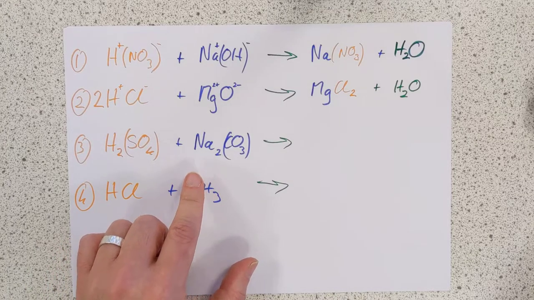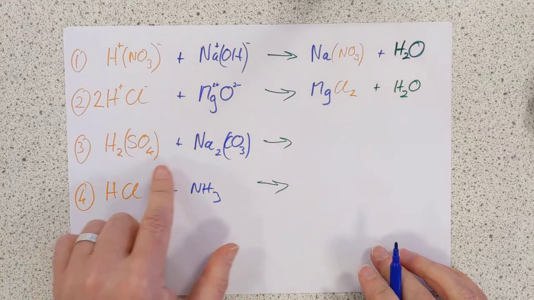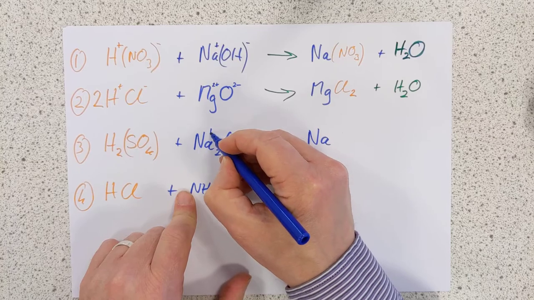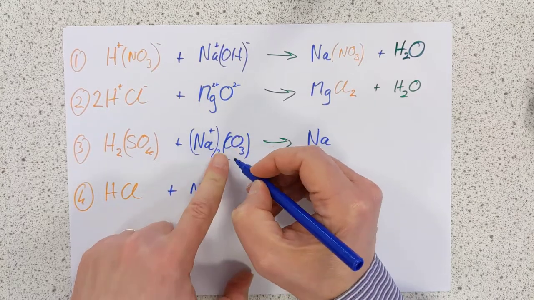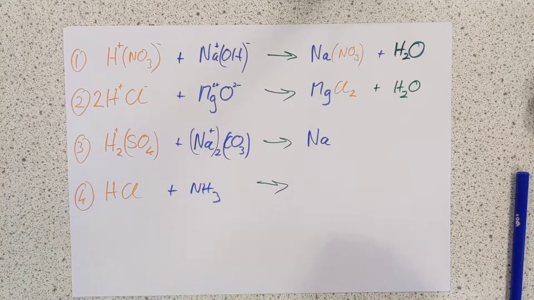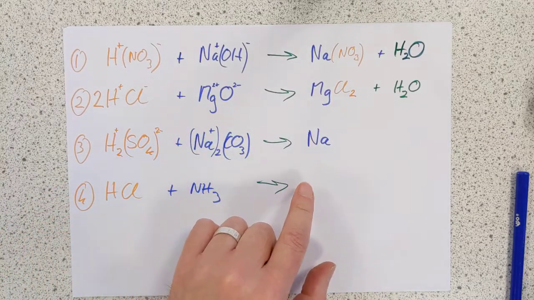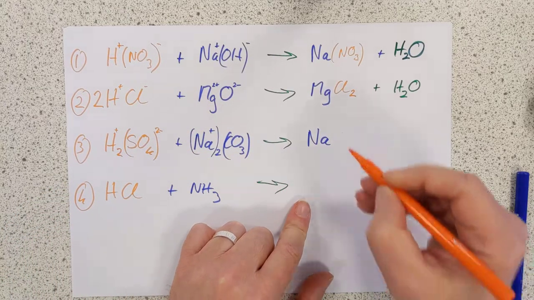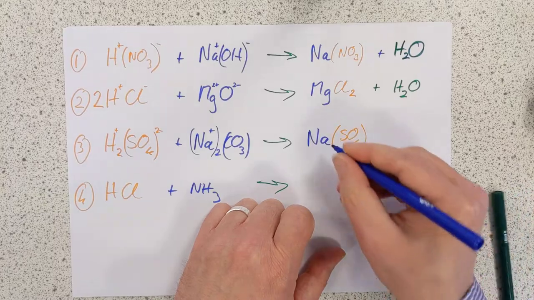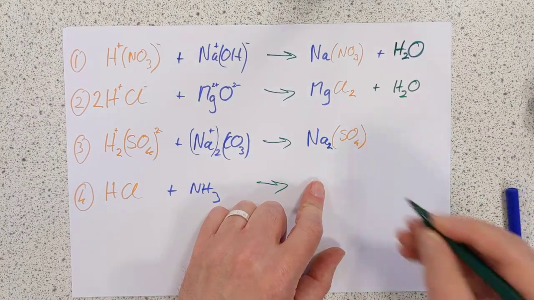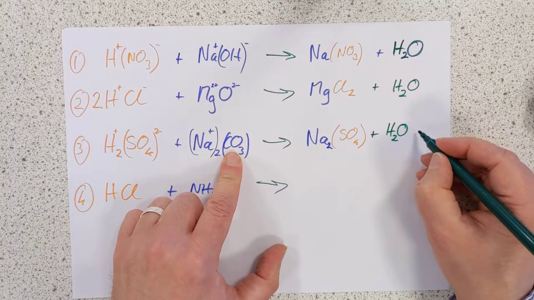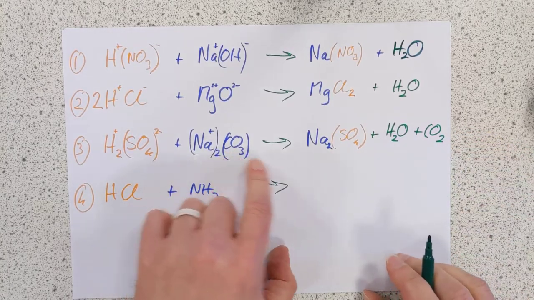Let's have a look at this one here. Here, I'm hoping you can maybe pause the screen and tell me what salt we're going to make in this one. Sodium from here, which is a 1 plus charge, of course. There just happen to be two of them. And the hydrogen ions, which still have a 1 plus charge, and the sulfates, which have a 2 minus. So we're going to make sodium sulfate here, guys. Na2SO4. Valency one, valency two. So that's the proper formula there. And, of course, we're going to make water. And we're going to have a spare carbon dioxide left over. So that's where that comes from there.